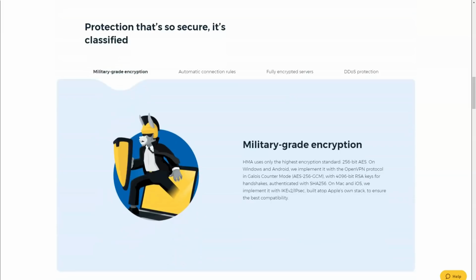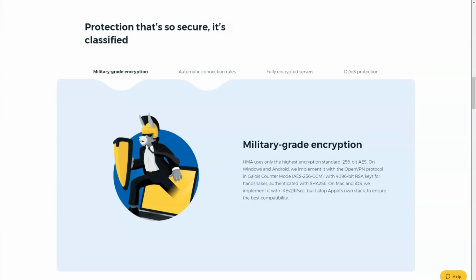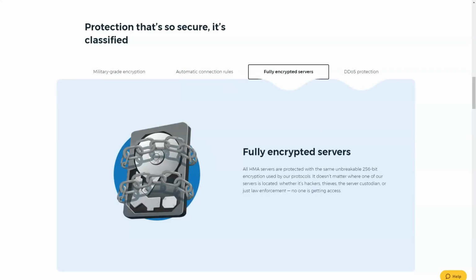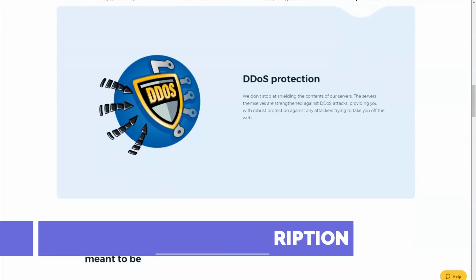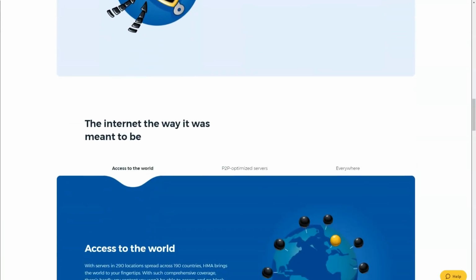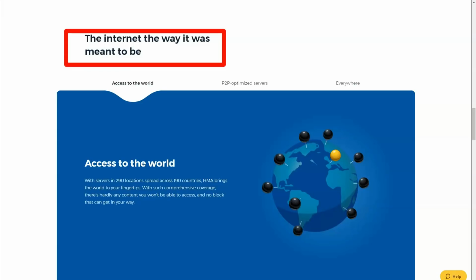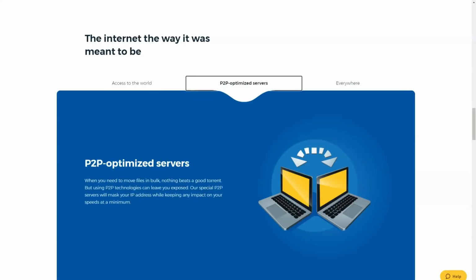HMA also has a kill switch available in Mac, Windows, and Android apps. It's a great tool to keep your data safe, even if your VPN connection drops suddenly. Almost all HMA apps, except iOS apps, have IP shuffling functionality. Thanks to it, you will regularly receive a new IP address, for example every 10 minutes, which will help avoid being followed. If you decide to use this feature, it is a good idea to make sure the kill switch feature is enabled. This is necessary so that during reconnection to the service, you will not encounter a data leak.